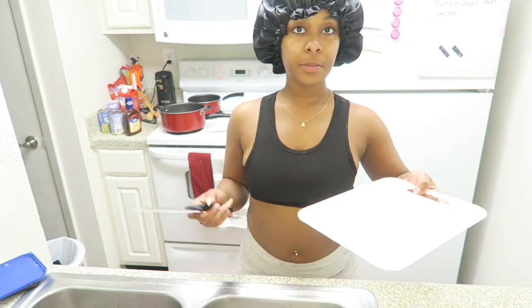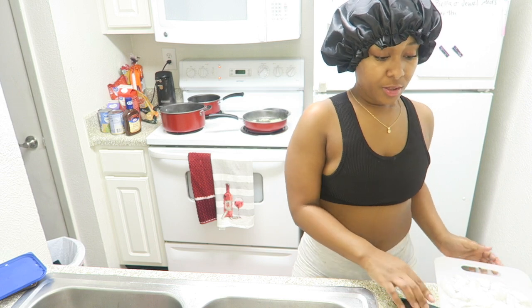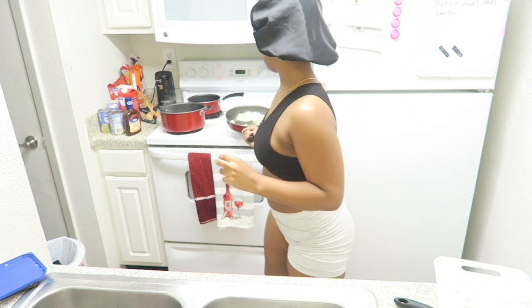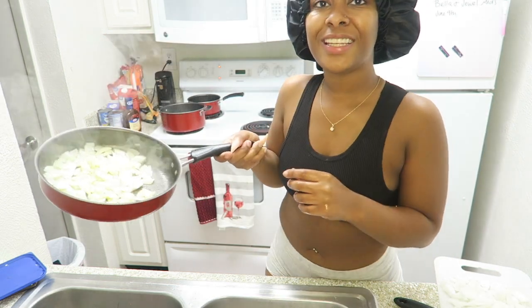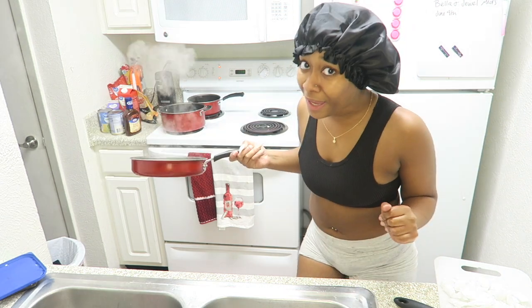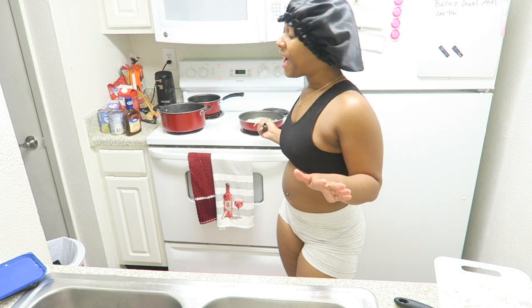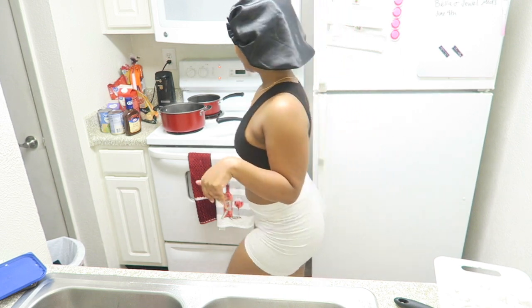Alright, y'all, so I cut up the other onions. Dang, you can't see it, but yeah, I cut them up. So now I'm about to show y'all, because the onions are ready. This is how your onions, oh, y'all can't even see it, sis. Your onions are supposed to be sauteed though, sweetie. You can eat onions raw, but baby, I like sauteed, sweetie.